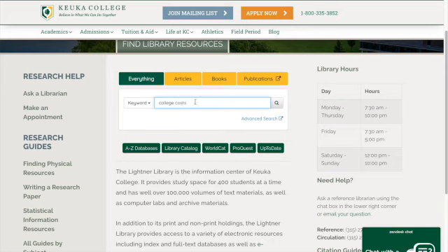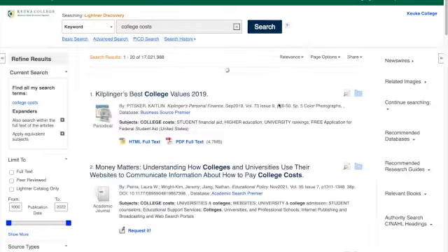So this works just like Google. However, it is a little different than Google because you can't ask a database questions. Databases don't have that kind of functionality like Google does.